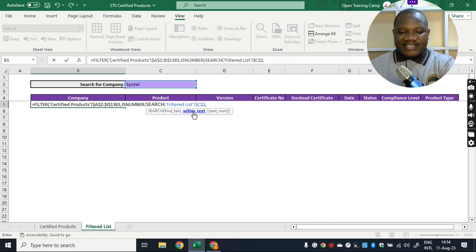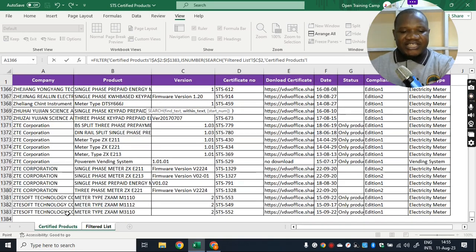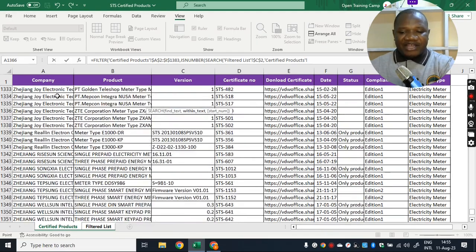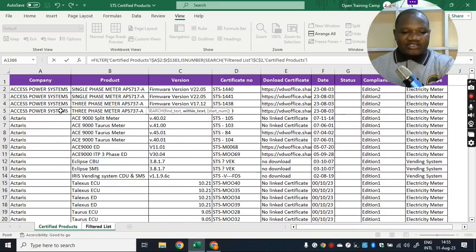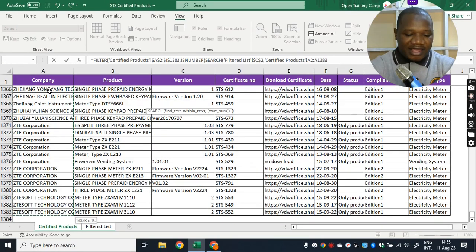This is the within_text argument inside the SEARCH function. I'll come back to this worksheet and highlight the company column, the entire column right here. F4 key to lock it again, comma, close the SEARCH function, and let's also close the ISNUMBER function.